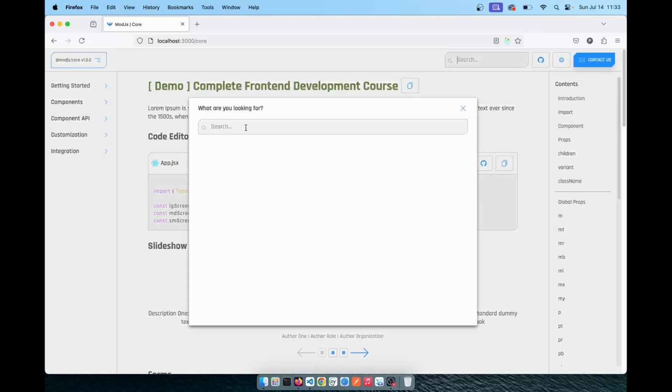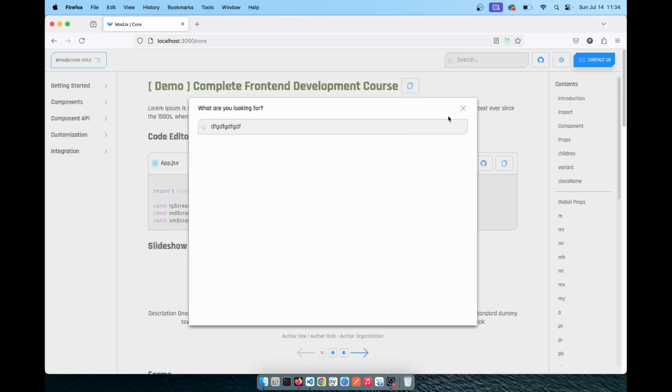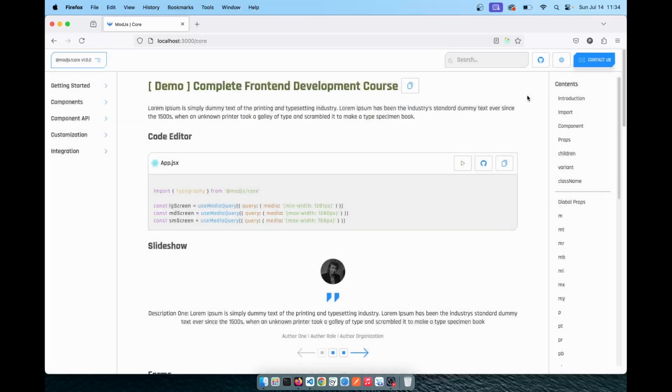I can open the model again, and when I click on the search field, now the drop down will appear, which will contain all the search results, and I can start searching for the content. But right now it's not searching anything because I do not have any search algorithms applied to this search field. In order to close this search results box, I can either click on this X button, or again I can click anywhere out on the screen in order to close that. And same to close the model, I can click that and the model is closed. So that's the custom search field that we'll be building.